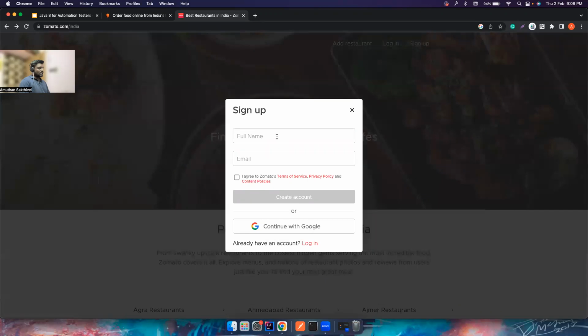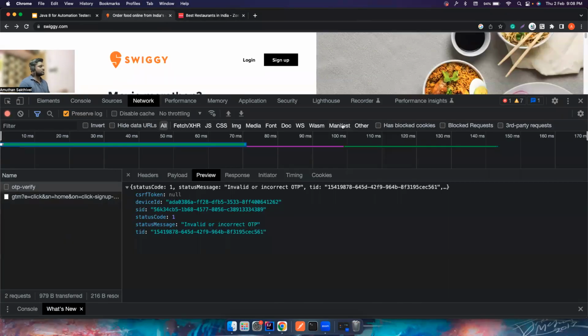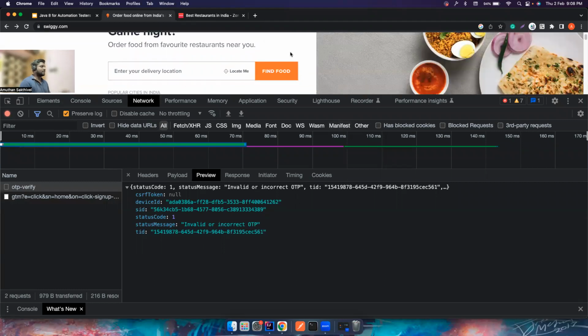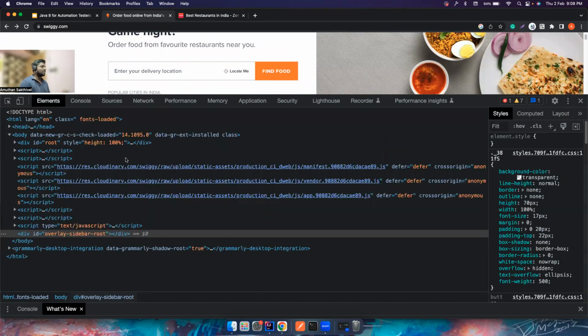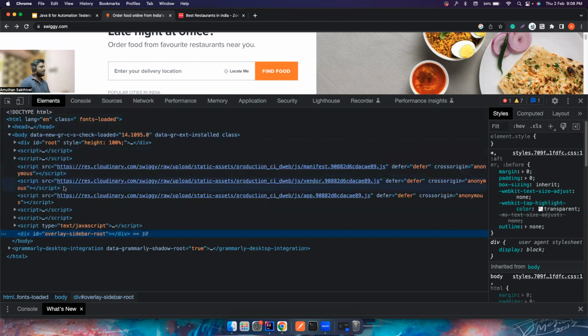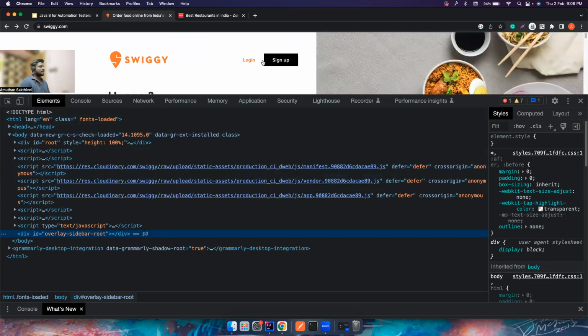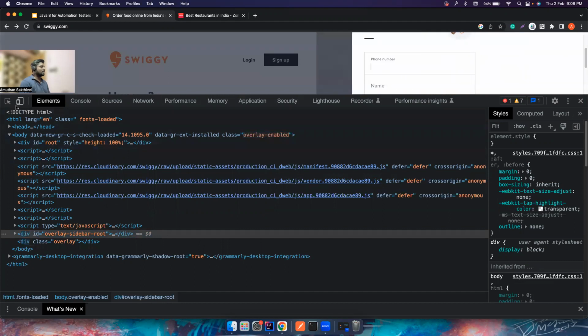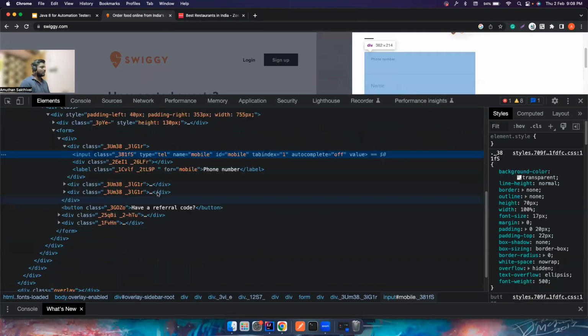It is also opening in the same page, which also doesn't seem right. Again, if you notice, there is an option to continue with Google, which means I can sign up via Google using OAuth 2, which is actually good, right? So yes, you can compare with multiple websites, how people are doing it. You can compare field level checks, but it's better always to go inside the elements DOM and understand what's happening in the DOM, right? Once you know what you can validate in the attributes, it can help you write better test cases, right?